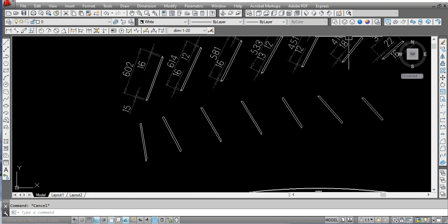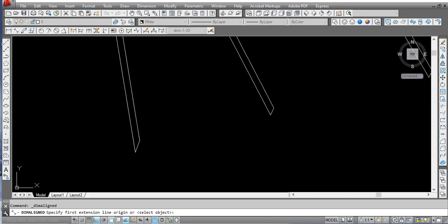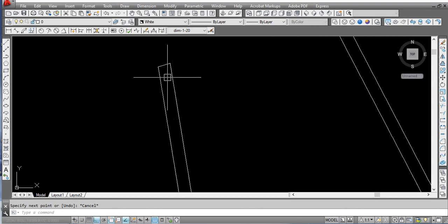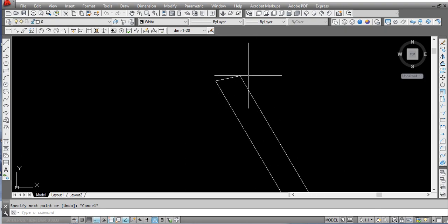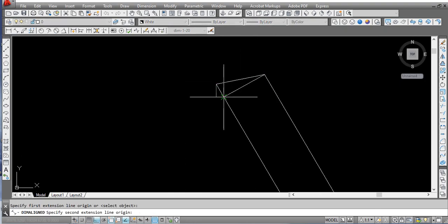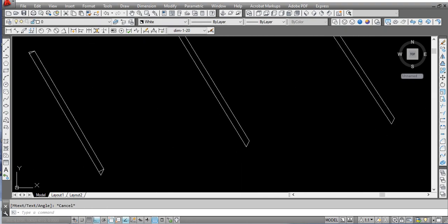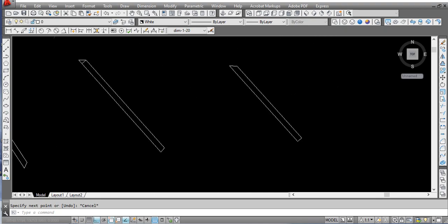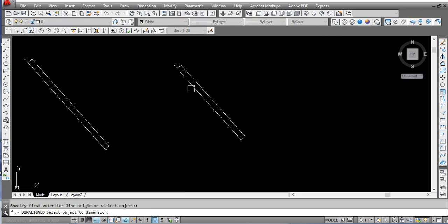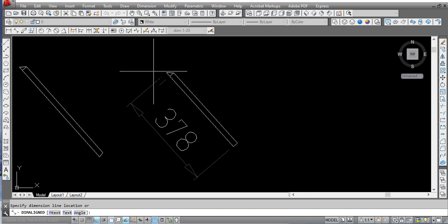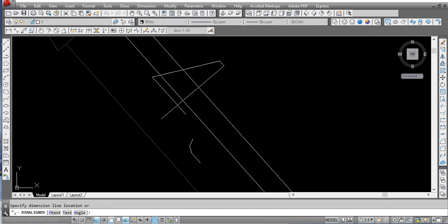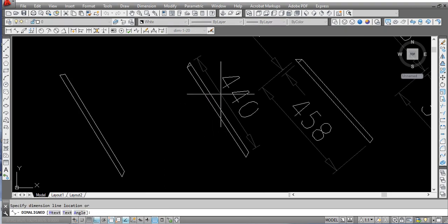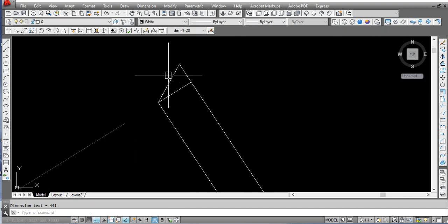So one side is complete. Very less. No need to give very small ones. More than 1 cm, you have to give the taper, otherwise it will be fine. This, here, this. Always give the maximum.